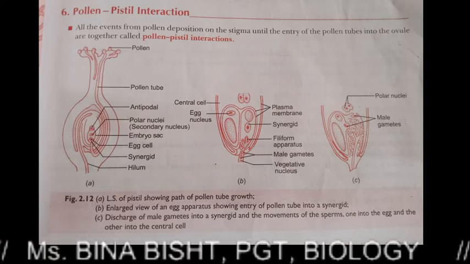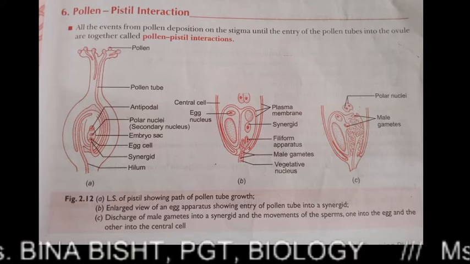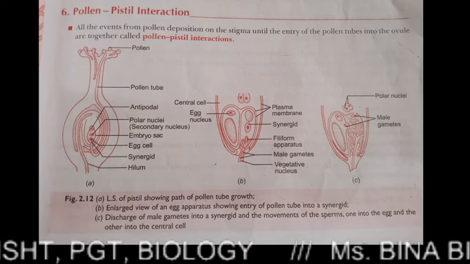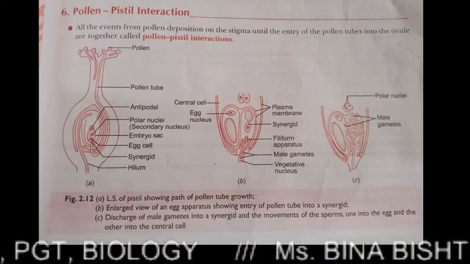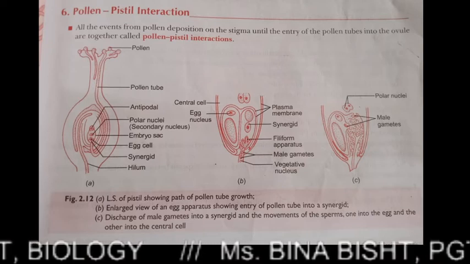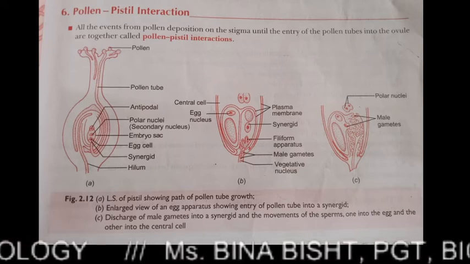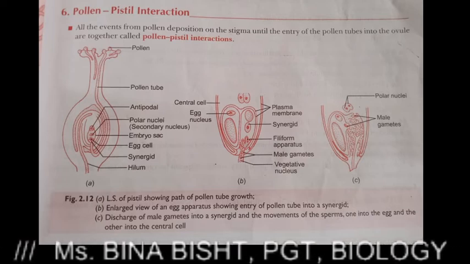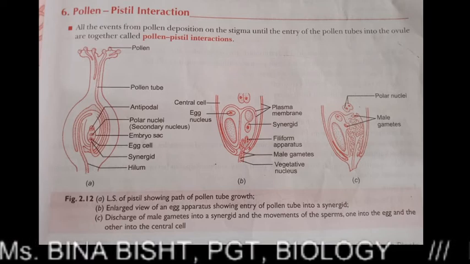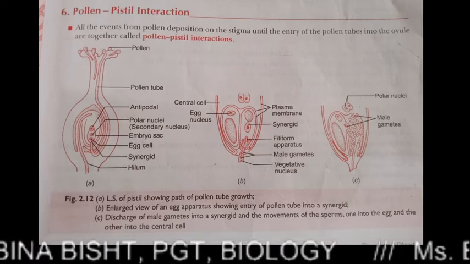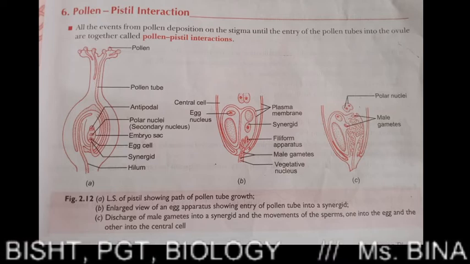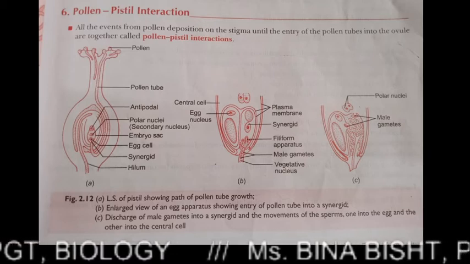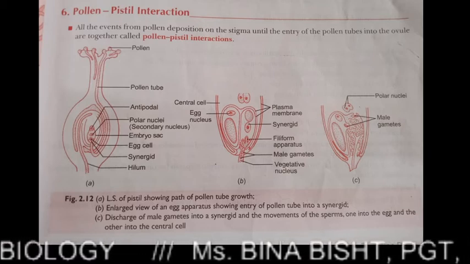In the previous class we discussed the anatropous ovule. In 60% of angiospermic plants the pollen grains are released at the 2-cell stage. What is the 2-cell stage? It means the pollen grain contains one vegetative cell and one generative cell. In these 60% of angiospermic plants, the generative cell undergoes one mitotic division and produces 2 male gametes inside the pollen tube.